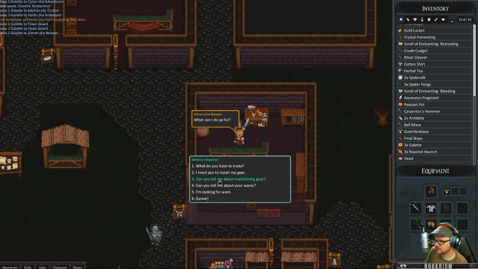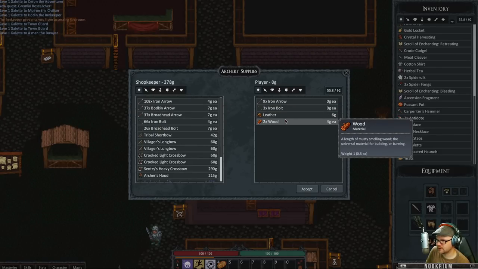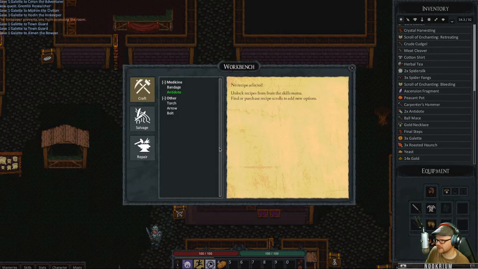Okay, we'll have this food. Also, repair my gear? Nothing's damaged. Okay, well, let's trade. I'm going to give you... I don't want any money for that. I think I'm going to keep this stuff so I can craft it. Alright, we'll get rid of it. These are taking up space. I'll just get rid of them. Well, I probably could have salvaged them, actually.